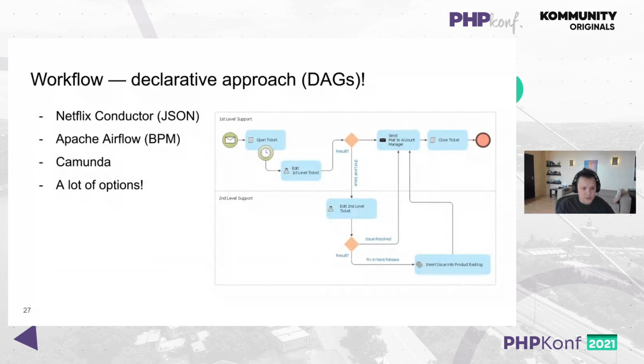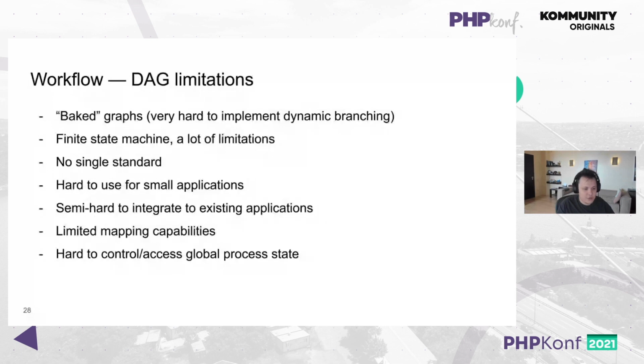Another approach is, fine, let's just forget about it and buy something or download something. There are a ton of solutions which provide a declarative approach. Declarative means that you define it using configuration, maybe a YAML file, maybe a visual builder. It's Netflix Conductor, Apache Airflow, Camunda, Amazon Step Functions, and so on. This is a legit solution. However, they do tend to have a lot of specific limitations.